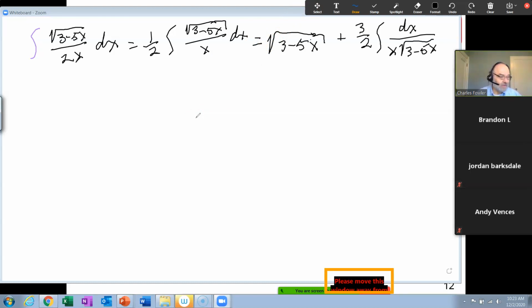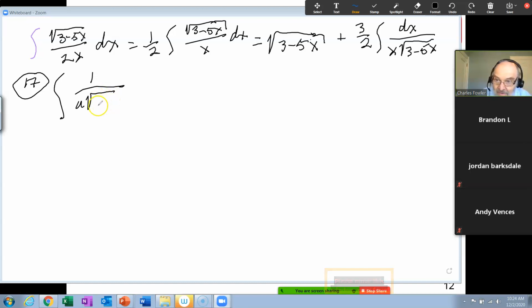Now we go to our tables again, because formula 19 got us so far, but we still have an integral there we can't do, and it's not one that 19 will work on. So we move back to 17, which is where I had looked to begin with, and here's what formula 17 says. Okay, formula 17 says the integral of 1 over u times the square root of a plus bu in the denominator du.